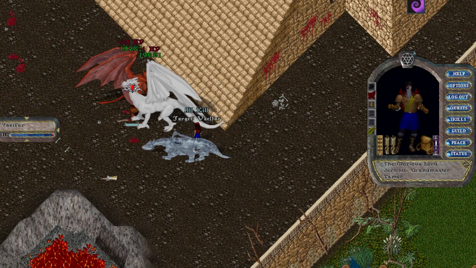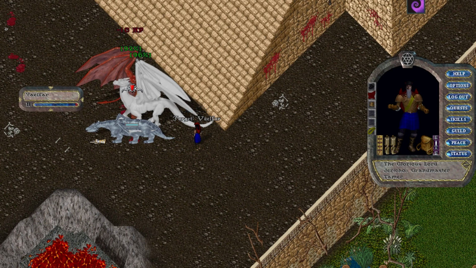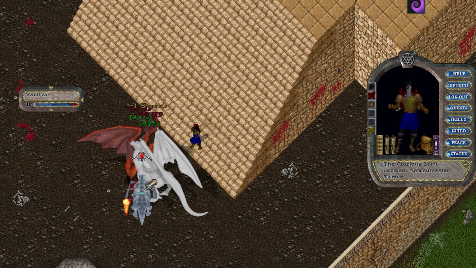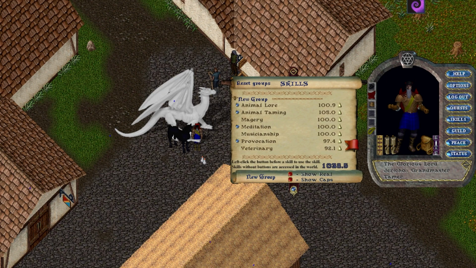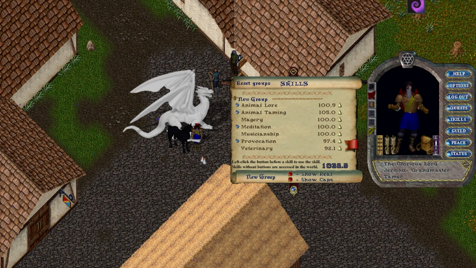The Tamer Bard is the current template I use myself, and I would 100% recommend it for anybody out there who wants to start taming. With this template, you will require the following skills: animal taming, animal lore, magic, musician, provoking, veterinary, and meditation. Now, meditation can be swapped out for a different skill if you want.